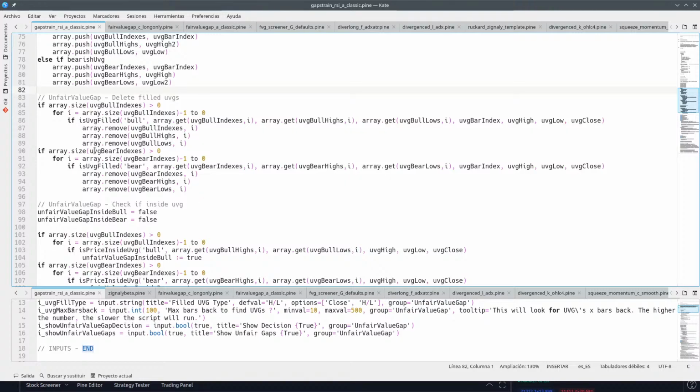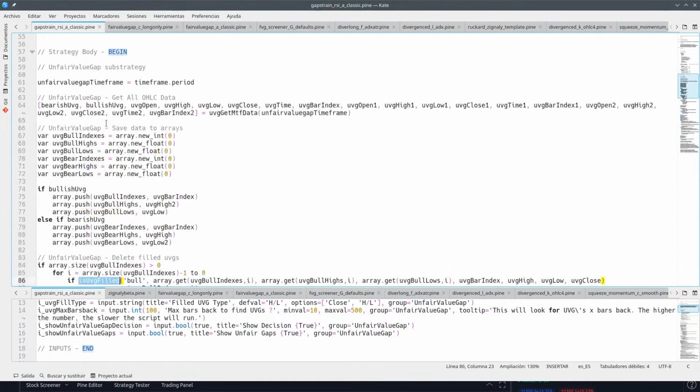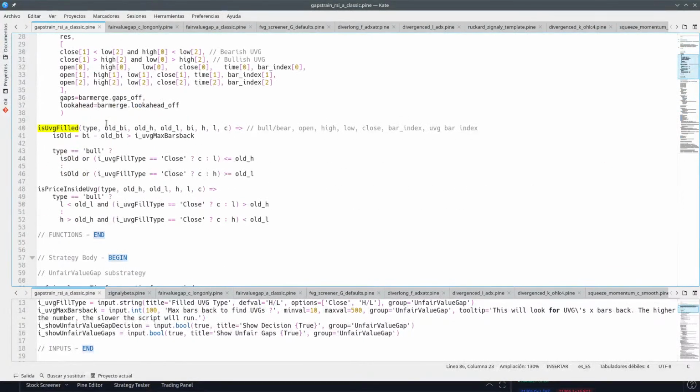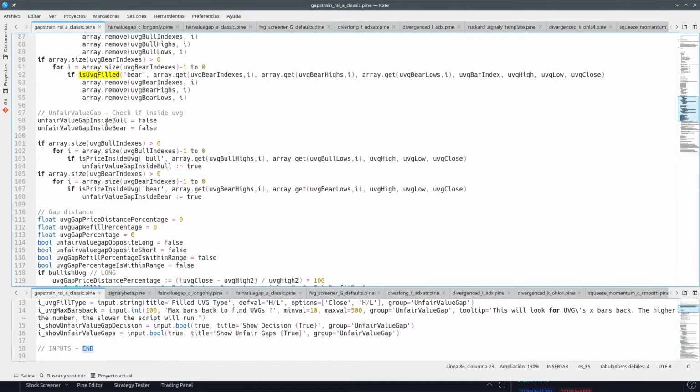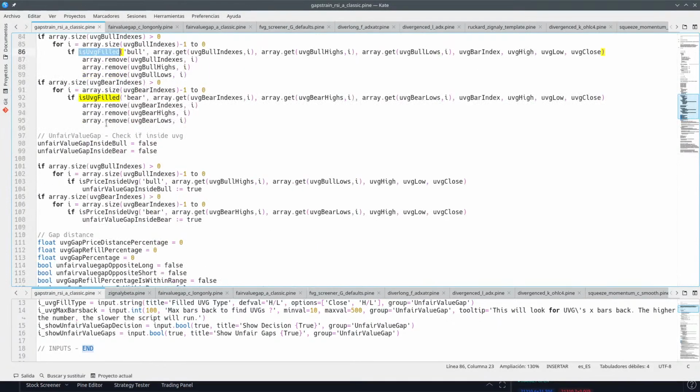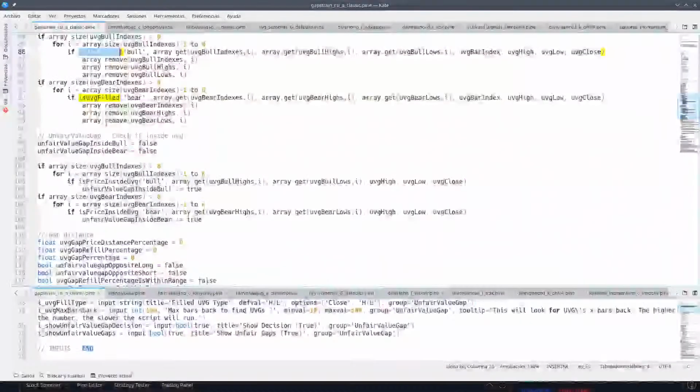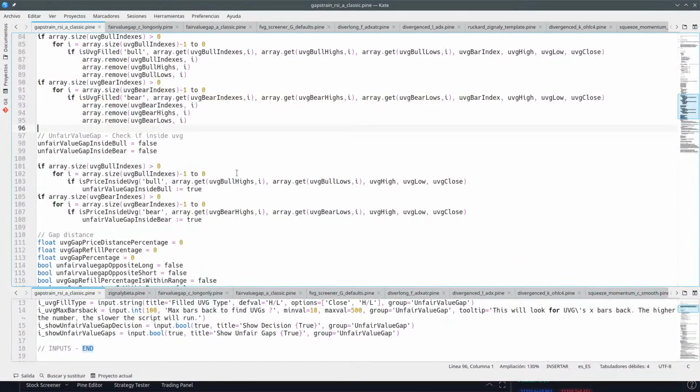The interesting thing here is that if a gap is filled half of it, it doesn't fill it properly. So I'm not sure about this.